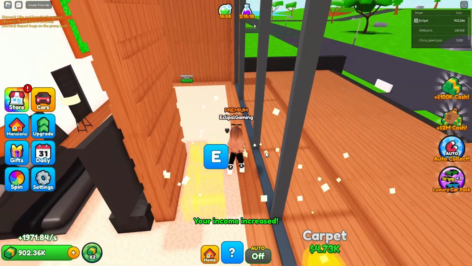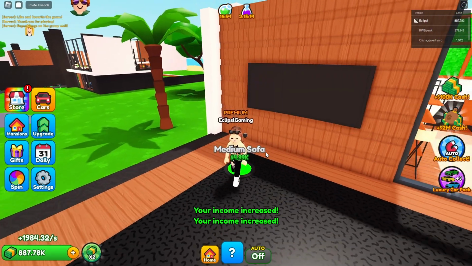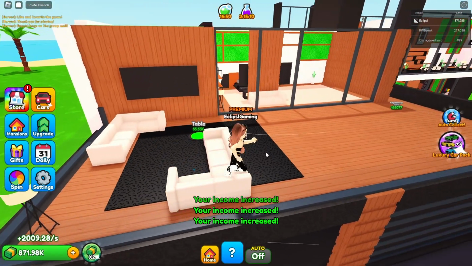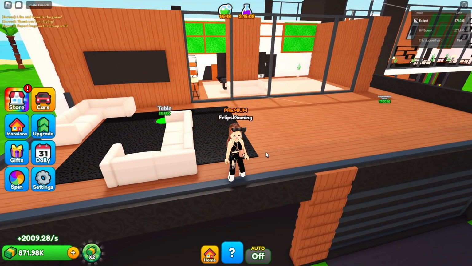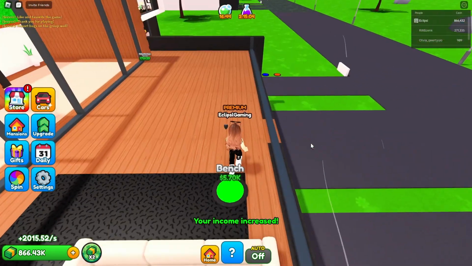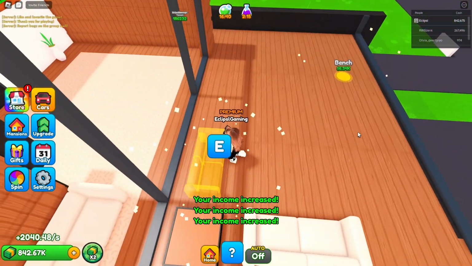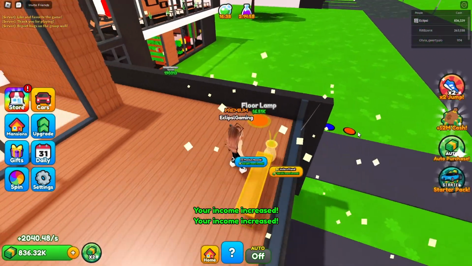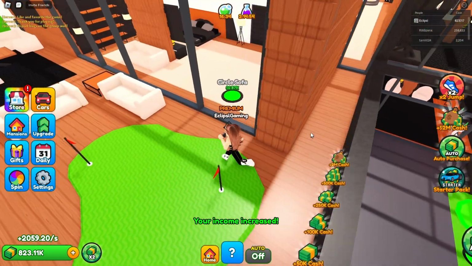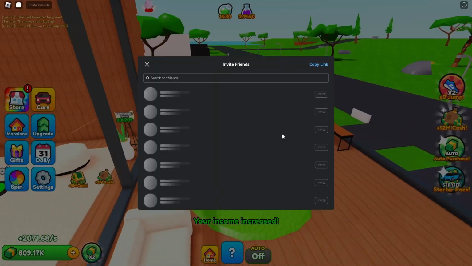Okay, mini sofa, carpet. Yeah, I'm telling you right now, this is... Guys, there's something here stopping me from walking off, but I cannot see it. Let's do this. I think we can actually complete this all in just one video. Yeah, this is definitely the master bedroom because we have a mini golf course.